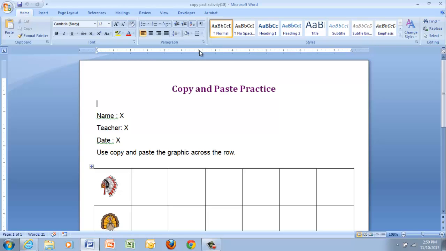Click on Enable Editing. Now add your name to the document. Put your teacher's name. Whoops. And add today's date.